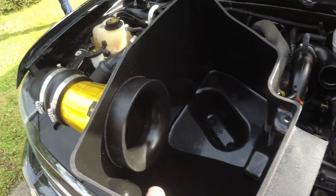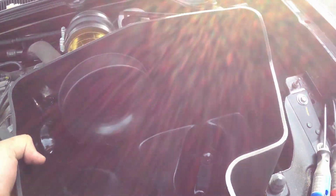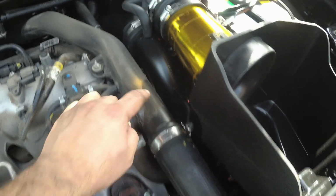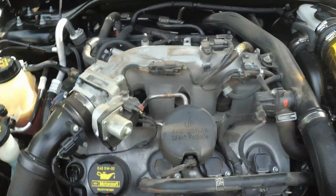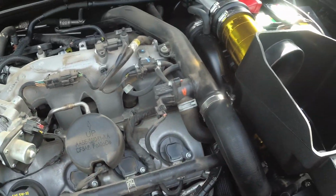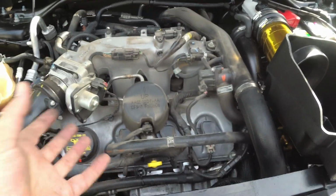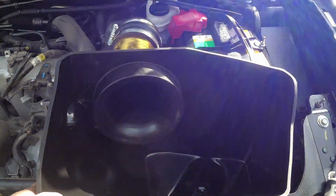But anyways, we got some heat insulation tape there on our air box, and ideally we would insulate a lot of the things, which we will here in the engine bay. These intercooler charge pipes, clean those up and put insulating tape on those. Same thing with the one here and the throttle body. Try to keep all this engine bay heat out of the charge pipes. I mean, what's the point of intercooling all of the air coming from the turbochargers if you're just going to heat it up? So first things first though, we are doing this install.